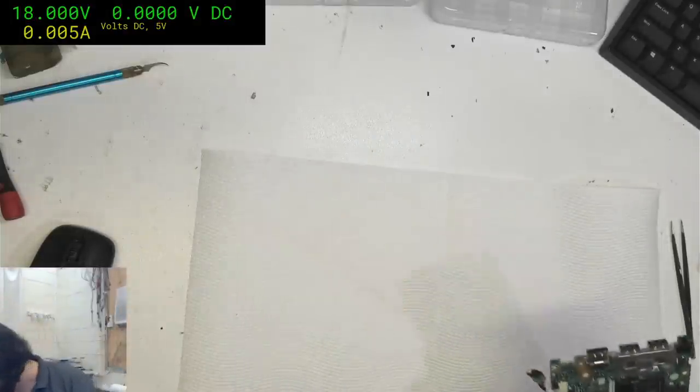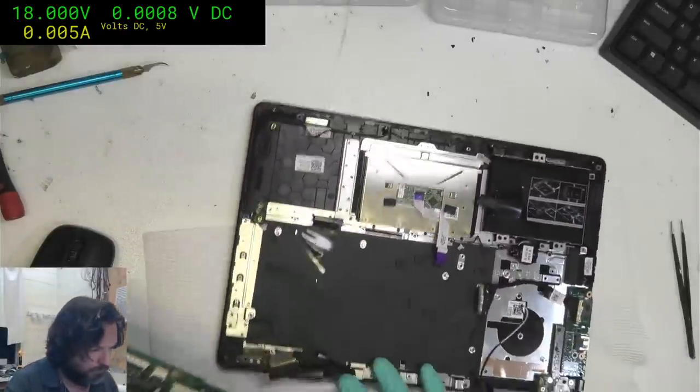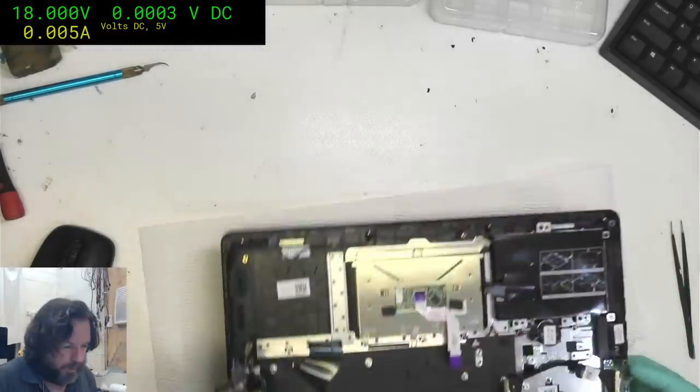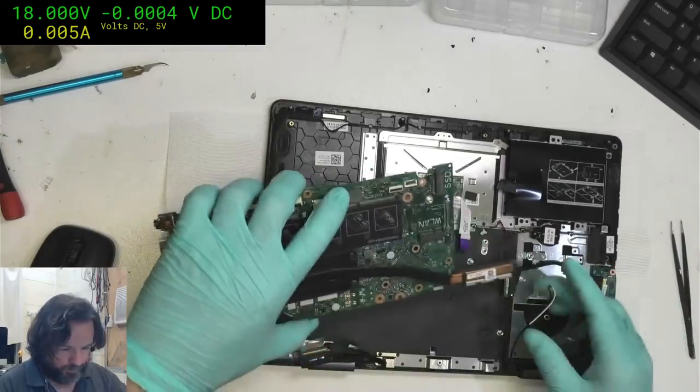When it comes to these machines, really, for the most part, unless it's something physically visible, like a blown cap or a bit of corrosion, then it's very quickly going to become a time waste.